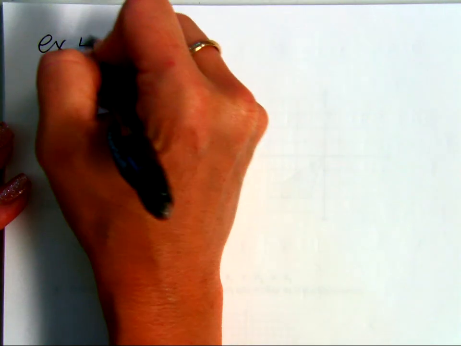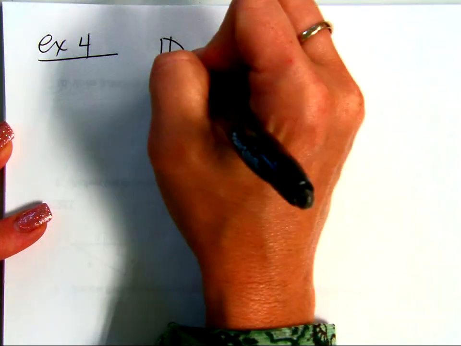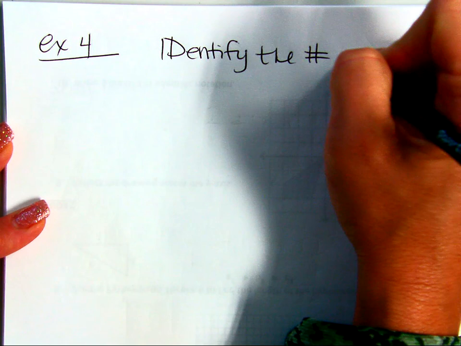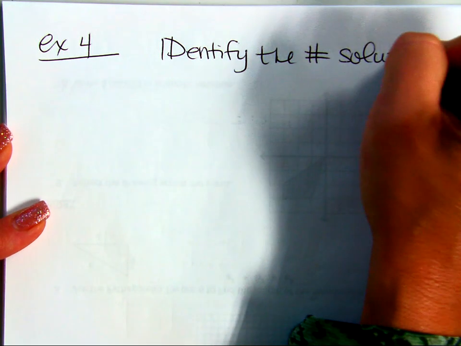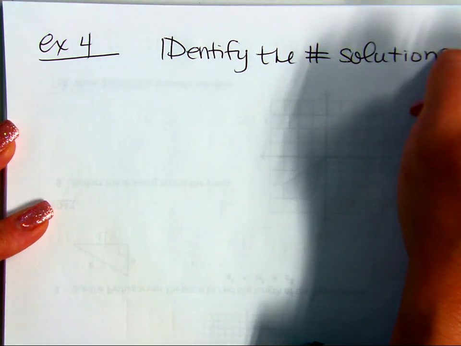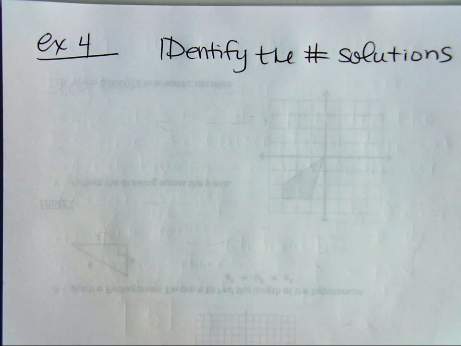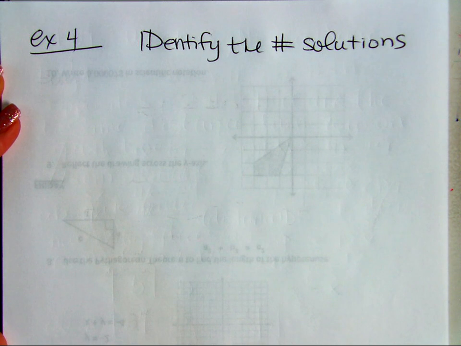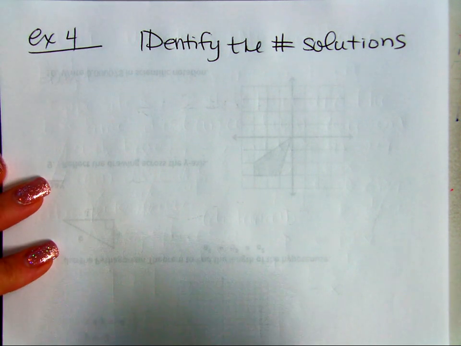We're going to skip example 3 because it's a word problem. We're going to do word problems all together, guys, for the whole section. So let's do example 4. Example 4 has you identifying the number of solutions that an equation has. And literally last Wednesday, we had a bell work that had you deal with this, right?